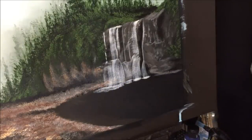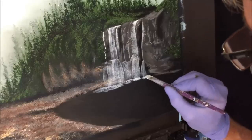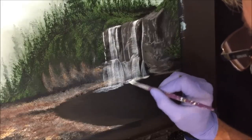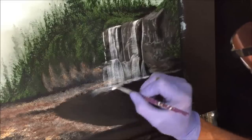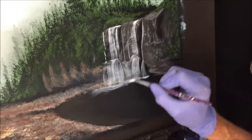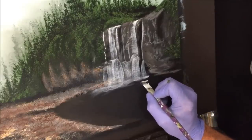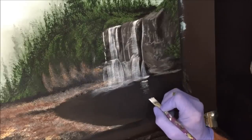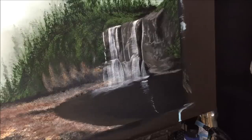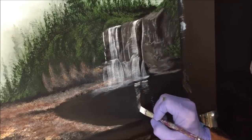Now, I want to wipe my brush just to make that a bit more mist. Hang on, condition the edge of the brush, shape it, and if I can, get some real fluffy misty edges on that water scooting out there, just on that bit that I put at the bottom, okay. Then we can put our reflection, so we've got something coming this way. Is that reflection? And we want that reflection. How's that looking?